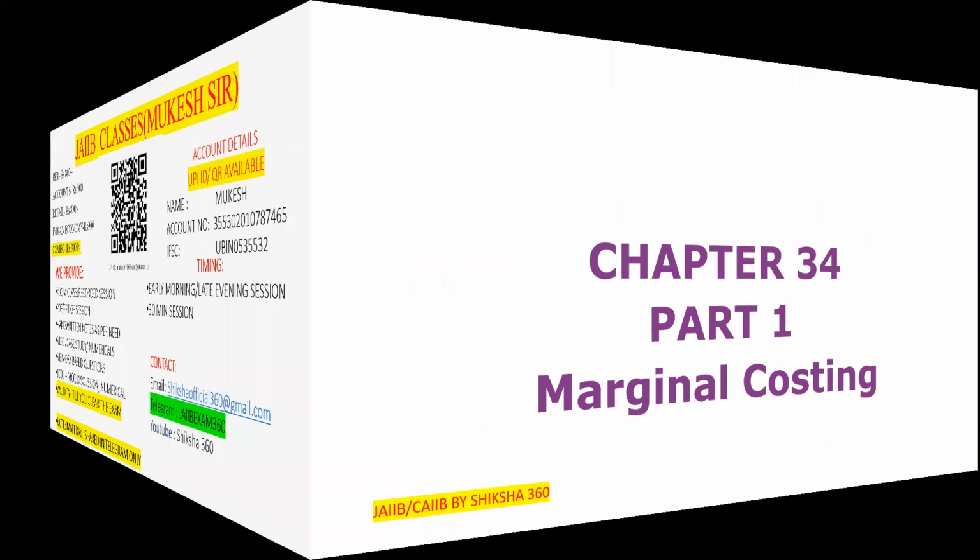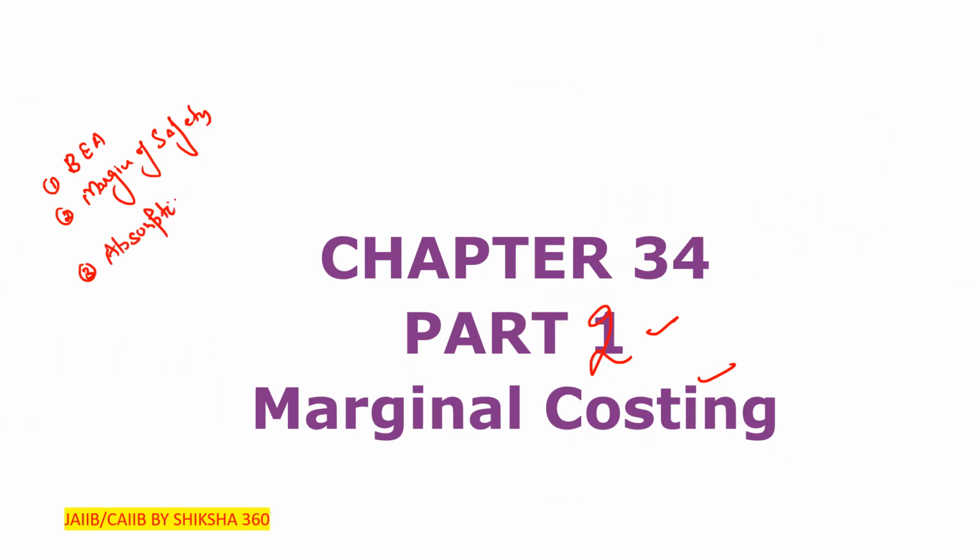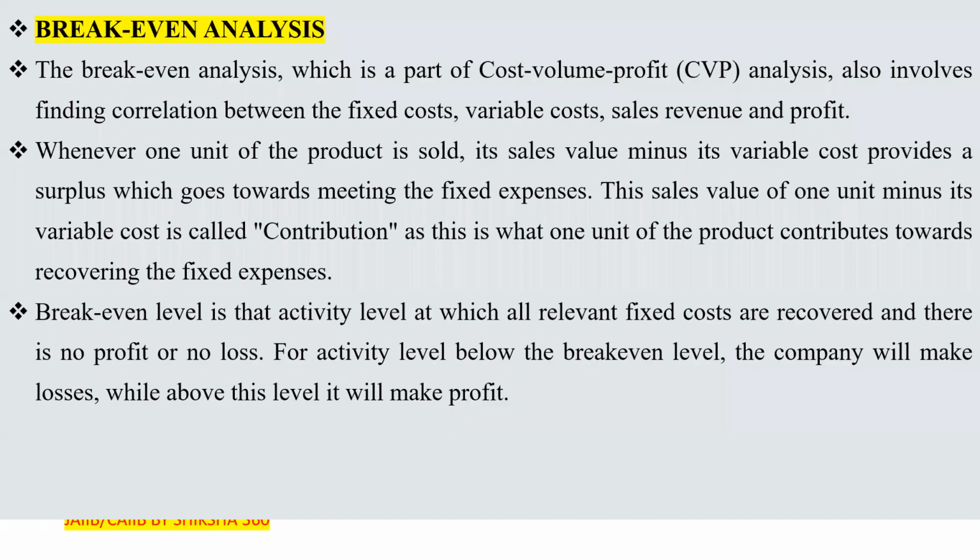Today we have to cover chapter number 34 part 2, that is regarding marginal costing. In this session, first of all we have to discuss the break-even analysis. After that we have to discuss the margin of safety. Third point which we have to discuss here is the absorption cost. All these points we have to cover one by one. So let's start our discussion. First of all, we have to discuss the break-even analysis.